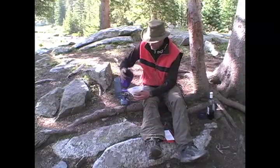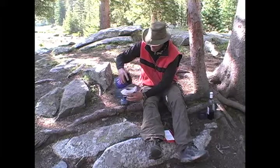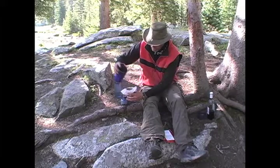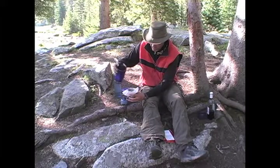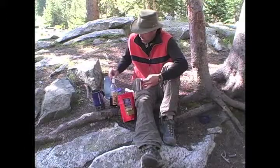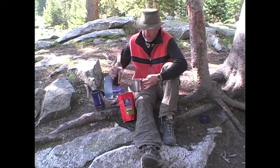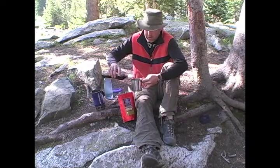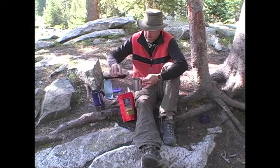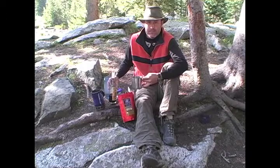Take the coffee and just slowly pour it in there. Let it drip through like it would normally, and filter down into the cup. And the grinds are just going to stay on top in the filter. Right now we're just going to take a little bit of coffee liqueur. Add in a nice healthy dose of coffee liqueur. And voila, we got a great cup of cowboy coffee.